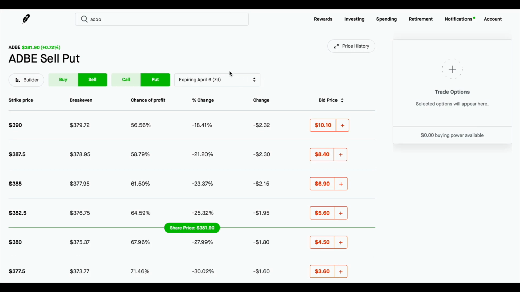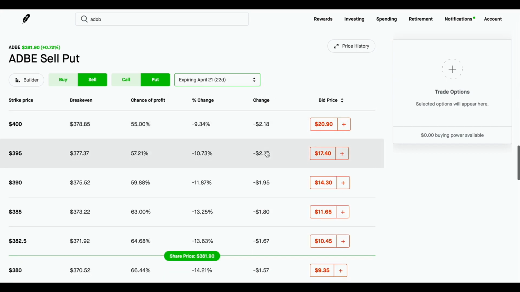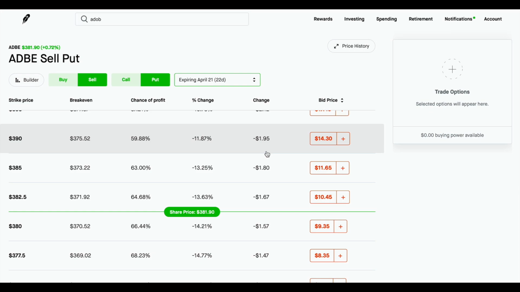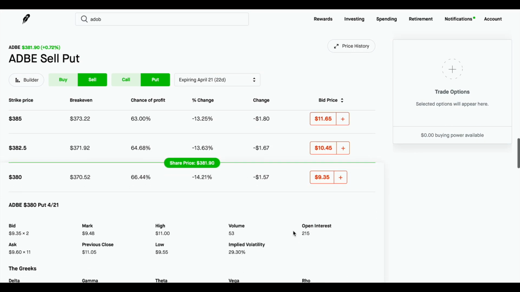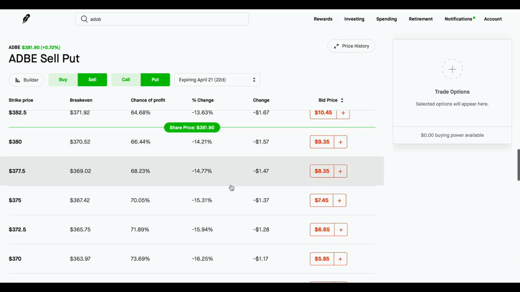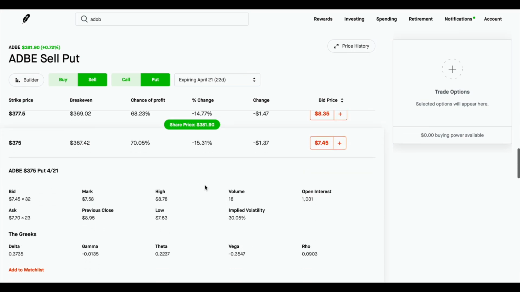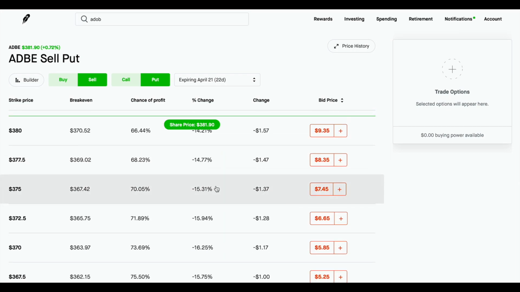And the first thing you're going to do is change the expiration date. So for the examples today, I'm going to go to April 21st. Personally, I like looking at put credit spreads and options about a month out. It's a little less than a month out, but it's the 3rd week of the month, which has much more option volume. So as you can see, if I click here on the first leg, there's open interest of 215, not a ton. Here's 1,000 open interest. Definitely note this is after hours, so that could affect the volume, what you're seeing, and whatnot.